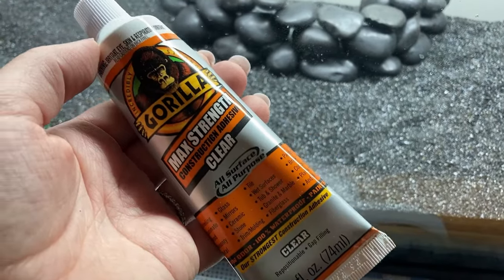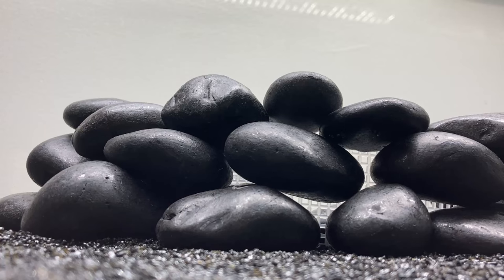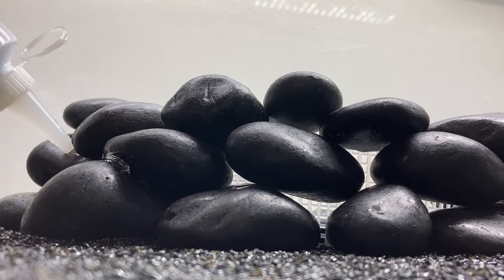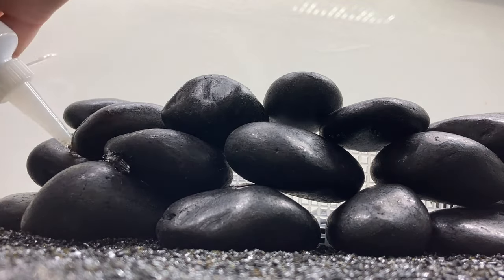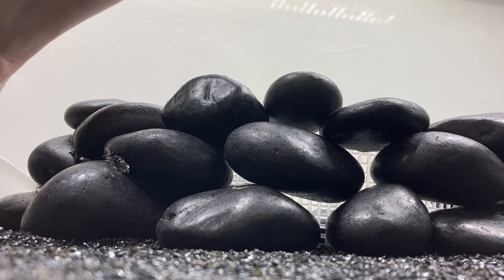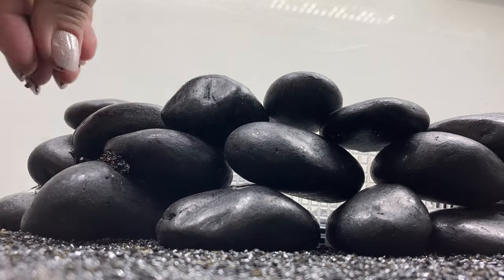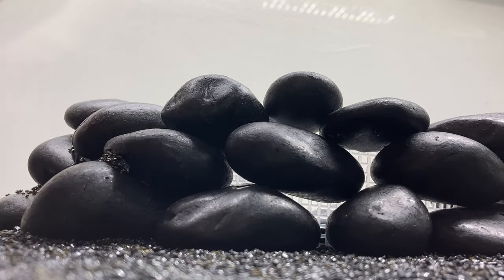I used a little bit of crafter's mesh in there too to give it some stability, and also ultimately what I wanted to do was fill the cracks with moss, and the mesh behind the rocks will give something for the moss to kind of grab onto and grow out of. So that was the plan.